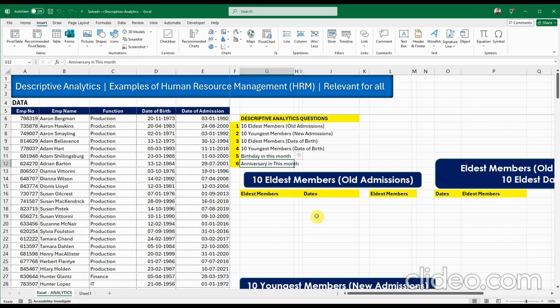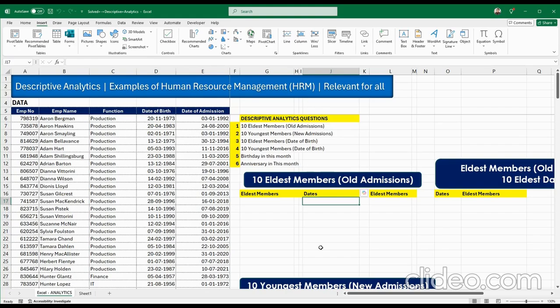We will be extracting the data right here so that we can compare the data set to the selections, and you can see it on one screen. So first we need to find the 10 eldest dates based on the date of admission, and the 10 eldest members' names. Okay. For such kind of information you apply reference functions, the most common being VLOOKUP. Gradually, if there are some limitations, you switch to INDEX and MATCH. Or if you have Excel 365, you can use XLOOKUP as well, right?